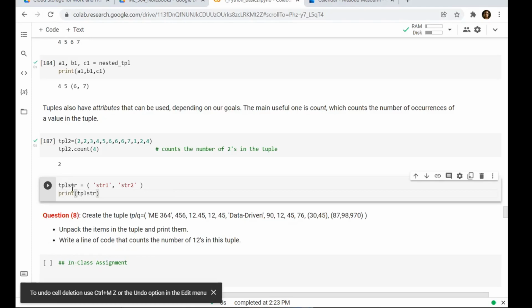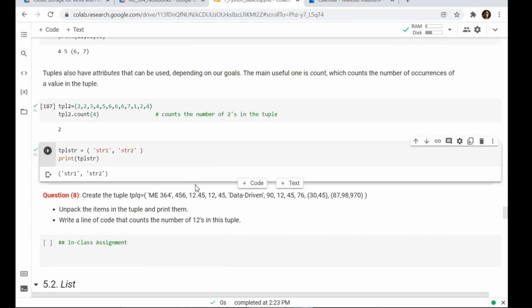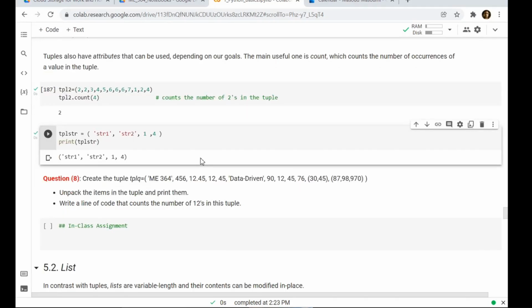And tuples do not have to be numbers. That could be strings. String 1 and string 2, and then you can just print the tuple and see that. So any data type, let's put it this way, can be inside a tuple. If I remember correctly, you can mix and match in a tuple.